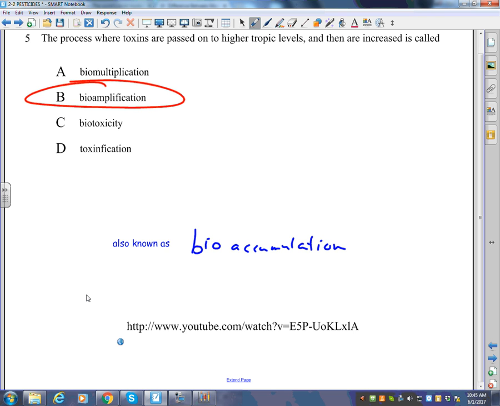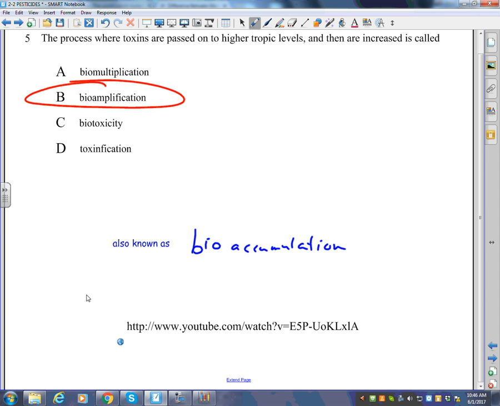Okay? So that's what it says there. As a result, these toxins cannot be released in urine or sweat, so they accumulate. Bioaccumulation. They accumulate in the fatty tissues of animals. When there is a small amount of pesticides in the environment, it will enter the bodies of animals that are low in the food chain. That's where the problem begins. But it gets much worse as the toxin moves up the food chain into higher trophic levels. Even though there is only a small amount of toxin in each of the prey animals that a secondary consumer eats, the amount of toxin in its body will be larger because each predator eats many prey.